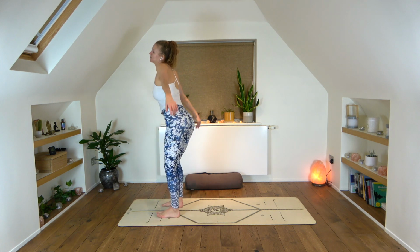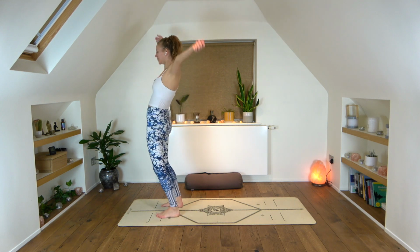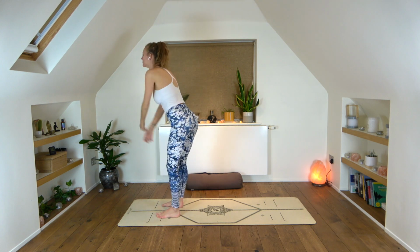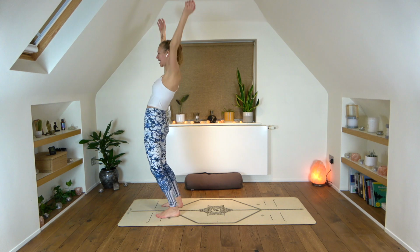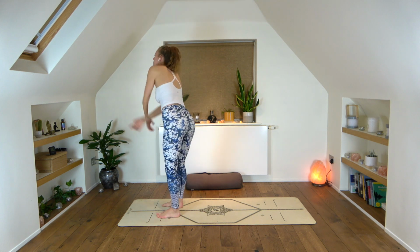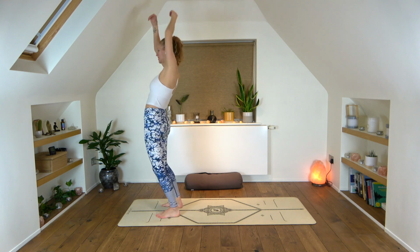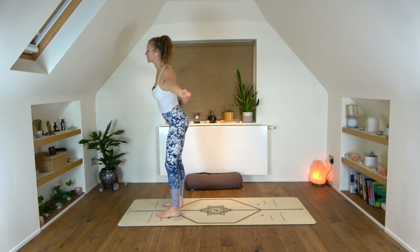And if you wanna bring the arms in, maybe play with the arms, moving up and down. Let it be the same. So we're creating more of a meditative movement in the body as we're rocking, a repetitive movement that you don't really have to think about too much. You just move and your body just flows. It will move the way that it wants to move because that's the way your body is, rather than it having to be in a particular position.